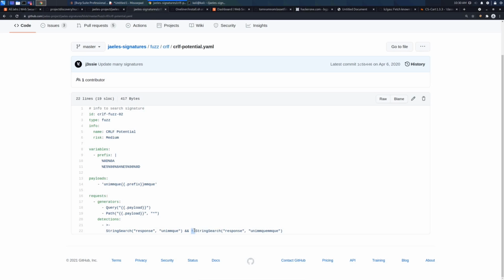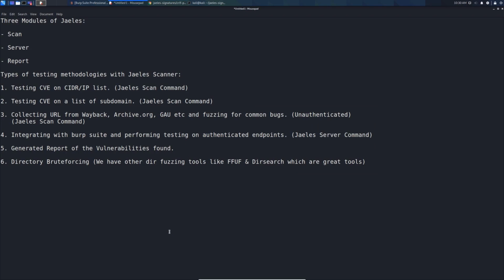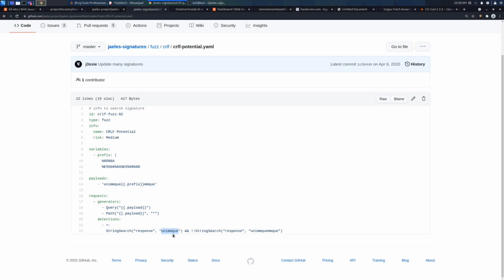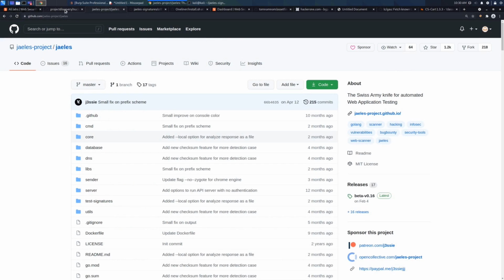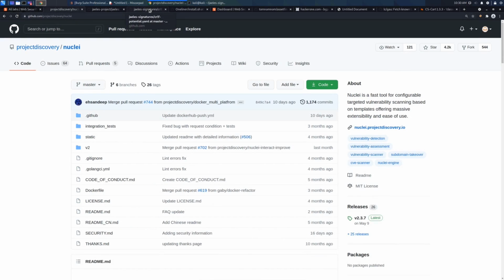So it totally depends on your thinking, the way you create the signature. If you create a perfect signature, then you will never get a false positive alert. If the signature is not appropriately created, then you will definitely get a lot of false positives. So, I have heard from many of you that you say Jaeles gives many false positives. So this is the reason you can't depend on the default signature. So I'll show you the signature which I have created for my testing purposes.